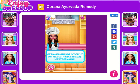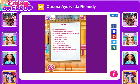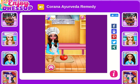So let's make rasam kind of soup. See, for this the material you need to have. So you need to cut it into slices using knife. You should do as follows. They are giving full instructions very detailedly.